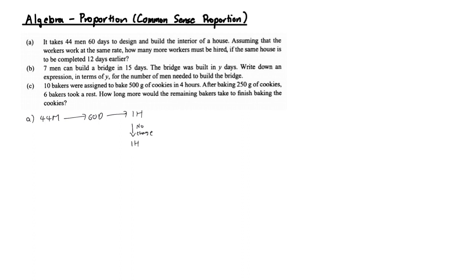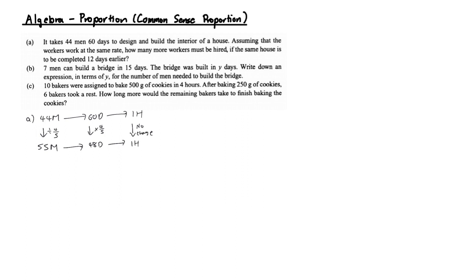So usually I will divide by 60, then times 48. But if you look at 60 to 48, it's actually 4/5 of 60. You take 60 times 4 over 5, you get 48. So you multiply by 4/5. Now look at the relationship between men and days. More men take more days or more men take less days? Actually, the more men you have, the less time you need to build the interior. So in this case, it's an inverse relationship. So you divide by 4/5. And if you key in your calculator, that will be 55 men.